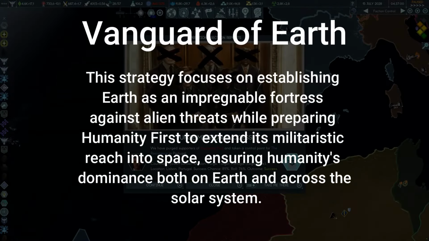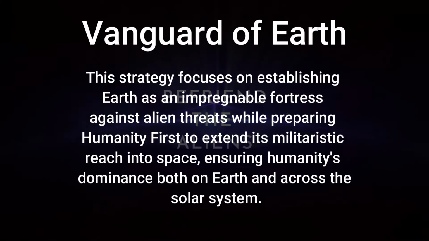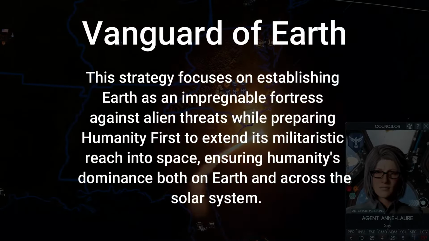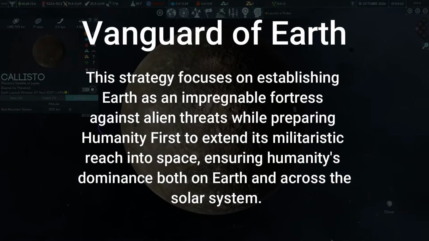In the next video after this one, I'll switch perspectives and I'll present a strategy for playing the Servants, a faction that supports cooperation with the aliens, believing that capitulating to them is the only way to solve the world's problems. But that's next time. For today, we're diving into Humanity First.